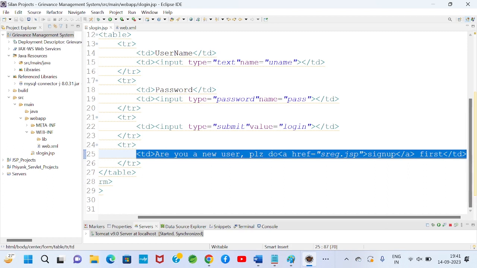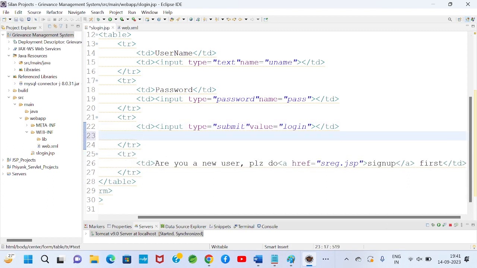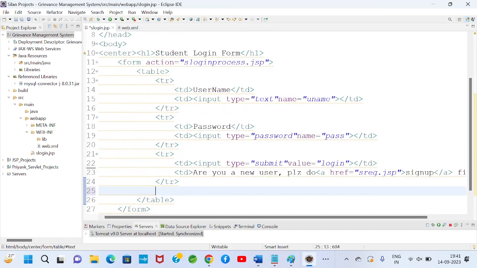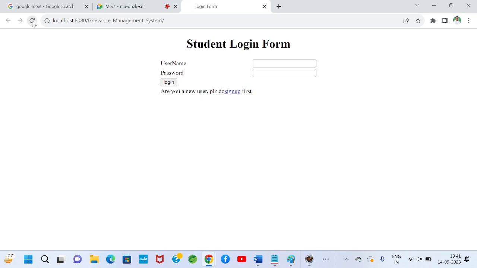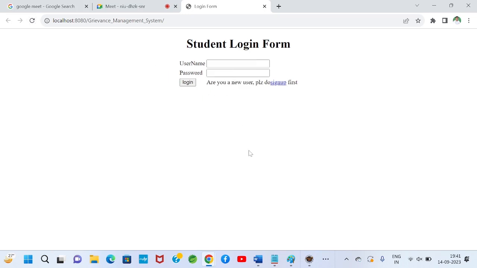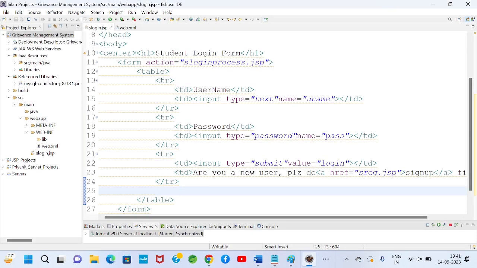I will paste here, and we'll check. Control S, then the refresh button.